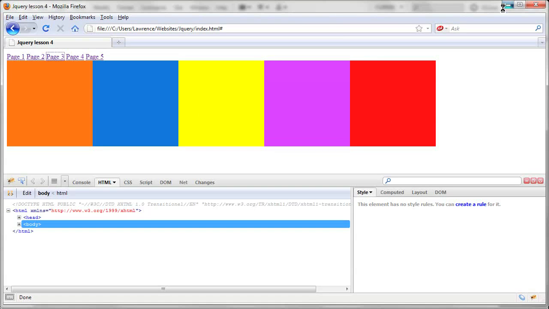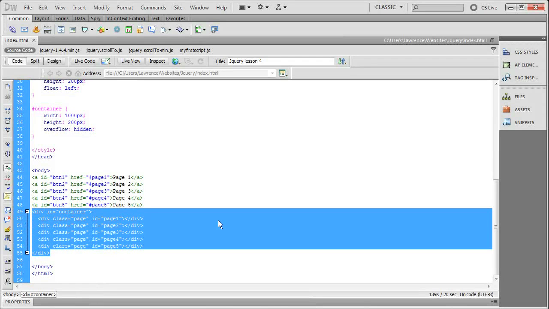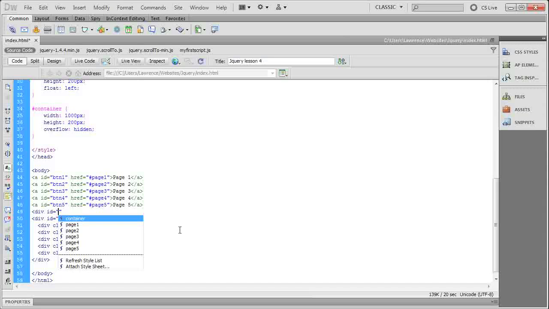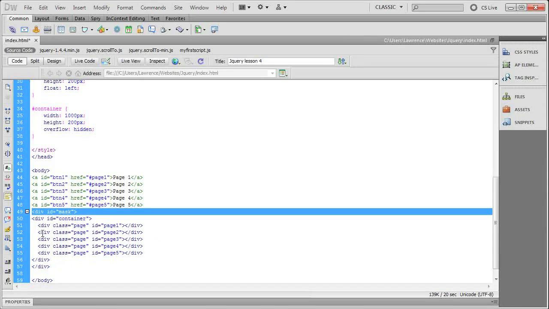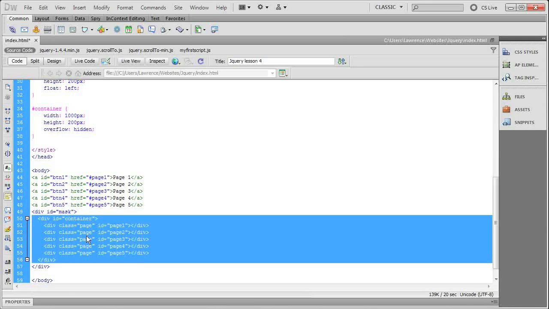So now what I've got to do is wrap that container inside of a div tag. So I'm just going to manually do this. I'm going to say, okay, create a div with an ID of, and we'll just call this mask. Okay, this is masking the whole thing out. And again, I'm going to put the ending div tag, and the starting div tag and make sure that it's all wrapped inside of there. And again, if I indent this, you'll be able to see this a little bit easier.